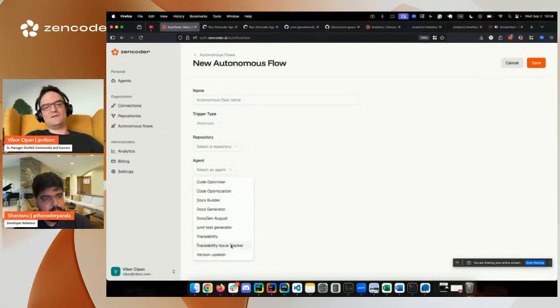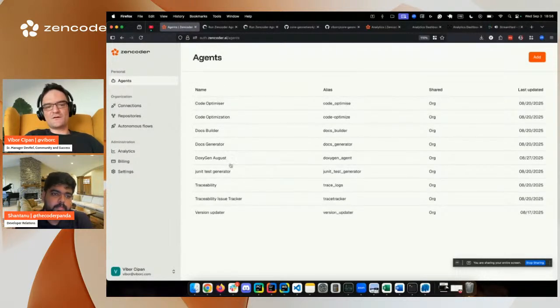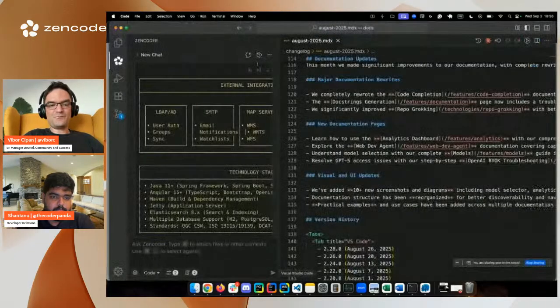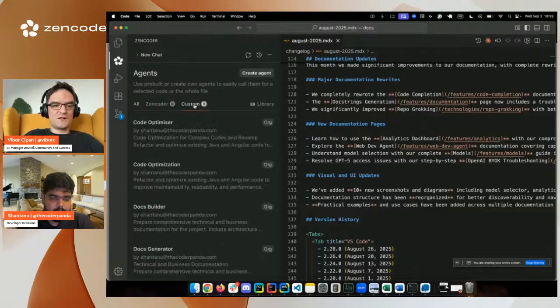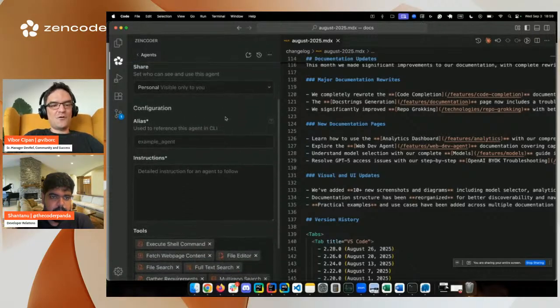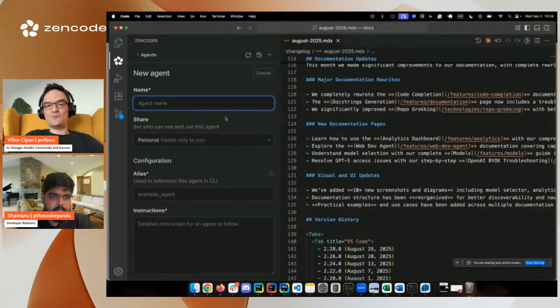Now, keep one thing in mind. All these agents that you're seeing here, or you will be able to see them here, those are currently our custom agents. And what is really nice, you can still create these agents in your, let's say, VS Code or IntelliJ. So if you just go to Zencoder, go to agents, go to custom and create agent here, all those agents that you build here, you can then run them as your autonomous agents, right? So the ones that I showed you was this Doxygen, but you could create your review agents. You can create a bunch of more complex stuff that you want to run.